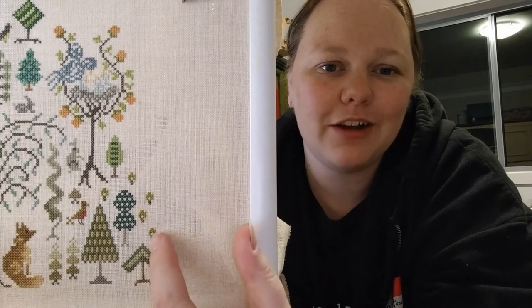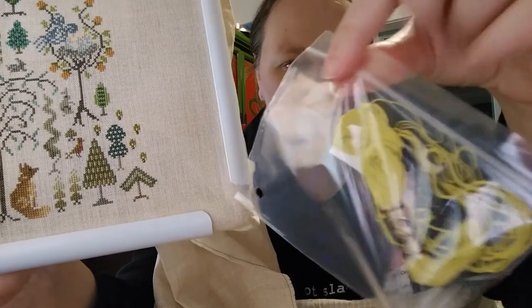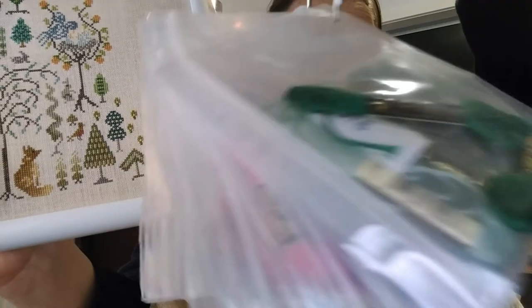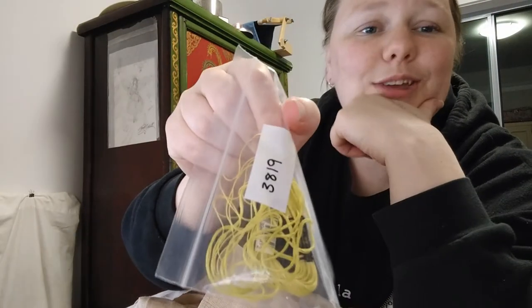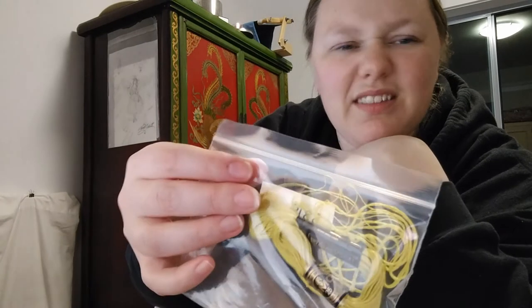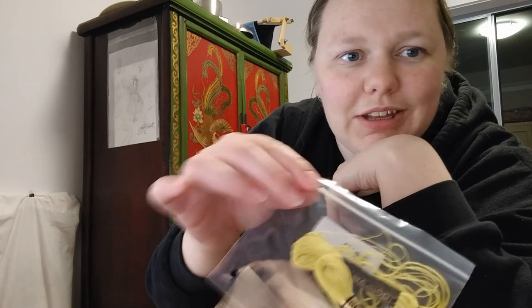The mushrooms are really interesting - there's a very dark green in the middle and then a really light green around the outside. It's actually color 3819 - this is how I store my threads. I actually had to start a new skein of this; it was sitting in here never used. It's not that often that you start a new one when you've been stitching for a long time. It's kind of an ugly color - I can see why I never used it.